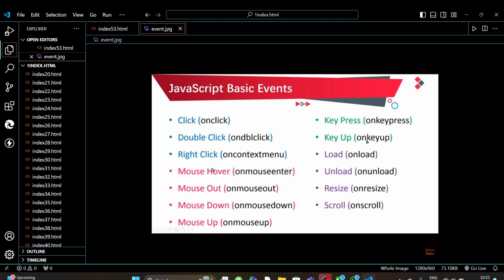Then next we have some mouse events in JavaScript. The first one is the mouse hover. These events are triggered when the mouse pointer enters or leaves the boundary of an element. You can see it here. The next one is the mouse out.